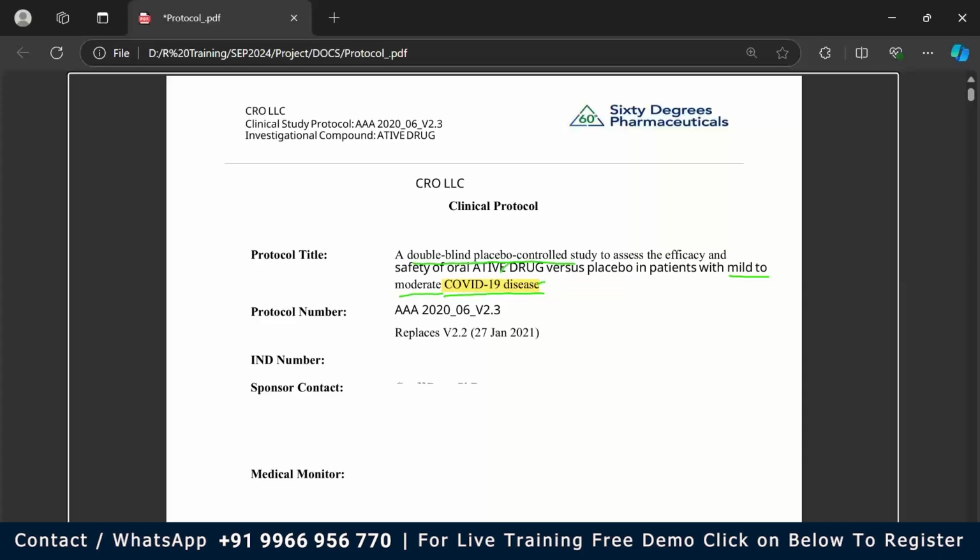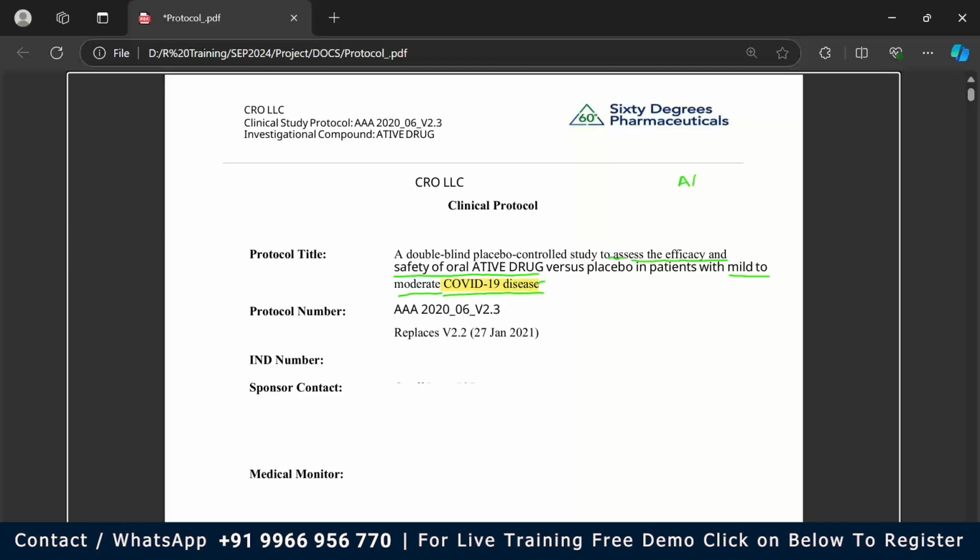So let me just highlight the other part and then I'll revisit this one here. This study is basically to assess the efficacy and safety of an oral active drug versus placebo. So the company is trying to develop an oral active drug, triple A, this is the molecule name, with the placebo.